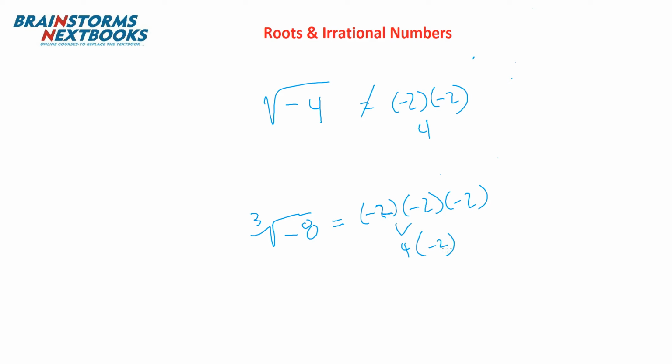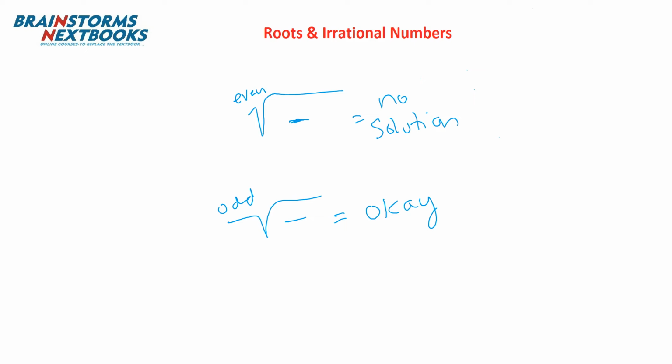So here's the rule. Ready? This is the rule that can kind of dictate whether or not you can root a negative. Here's my sort of ghetto way to explain it, but this makes sense. If you have an even number for the root, you can never root a negative value. So for example, square root or 4th root or 6th root or 8 or 10 or 12. If this number is even, it is impossible to find the root of a negative. So the answer is always no solution. Over here, if this is odd, 3, 5, 7, 9, you totally can root a negative, and that's okay.